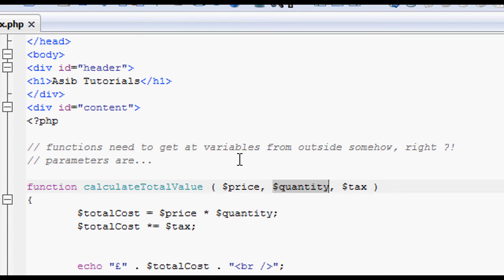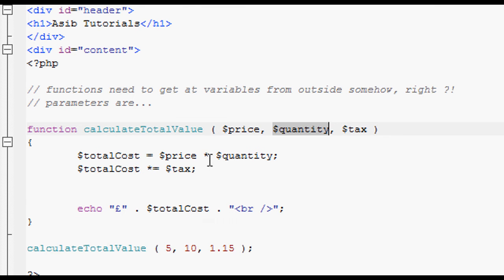So I'd say the tax value is equal to 1.15, because that's how you add on 15%. You times by 1 point, and then the percentage you want to add on. So now we are able to take values from outside in and then use them inside our function. And once we've calculated the total cost, we just output it.